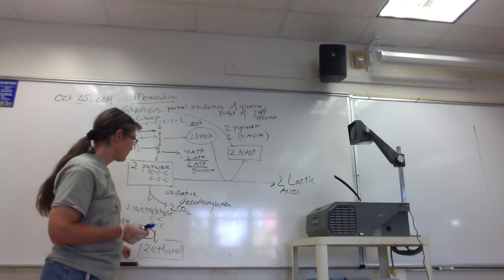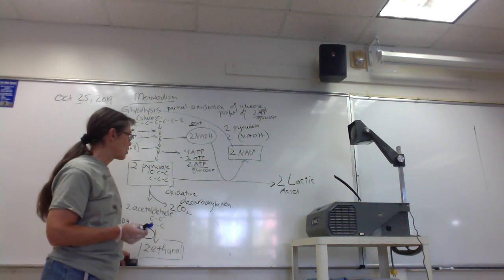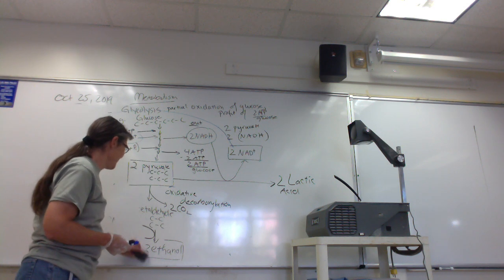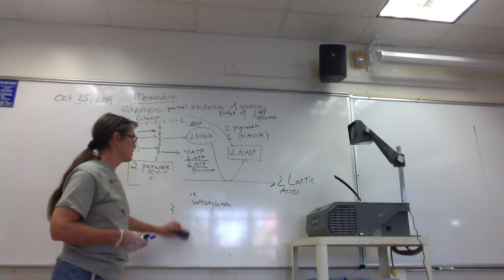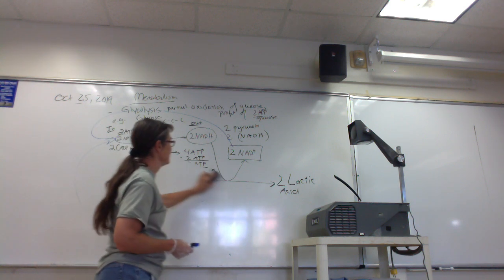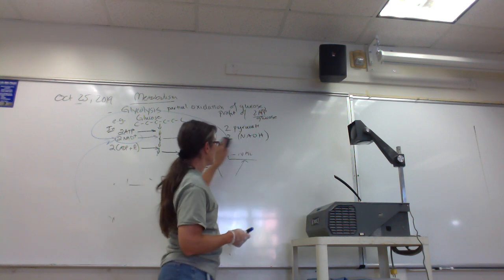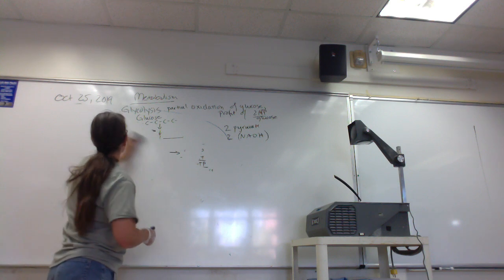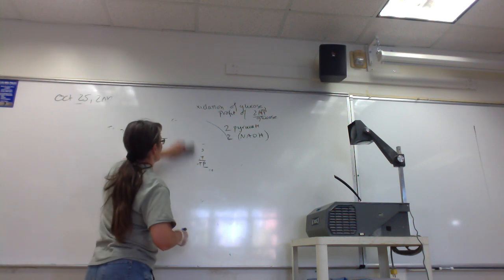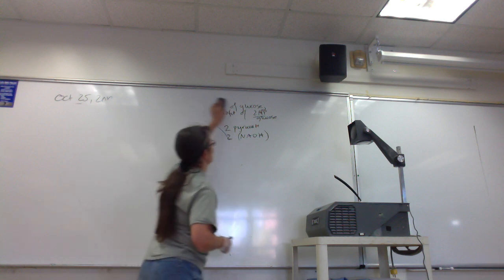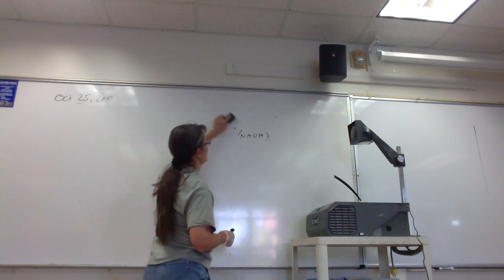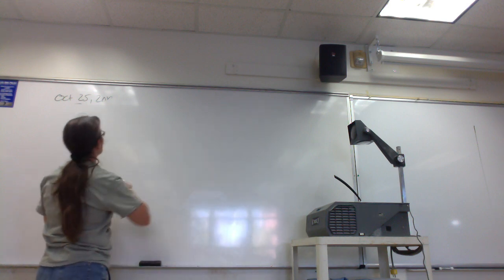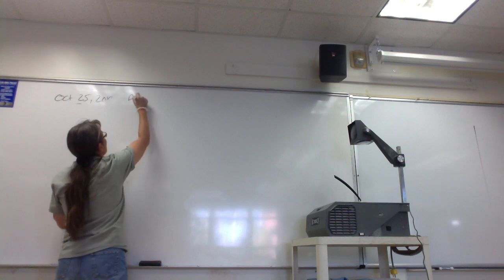So I'm going to erase this for right now, okay? And we'll do the redox reaction that we said for sure would be on the short answer section. It would be the redox reaction for the complete oxidation of glucose using aerobic respiration. We want to know which of the reactants will be oxidized and which of the reactants will be reduced. So this is our aerobic respiration redox reaction.